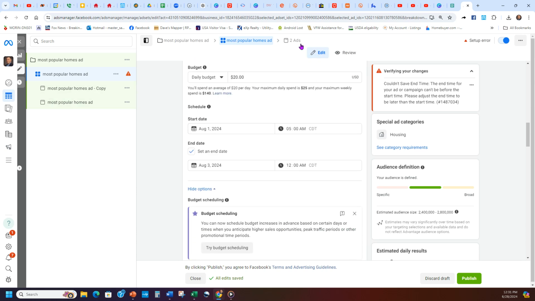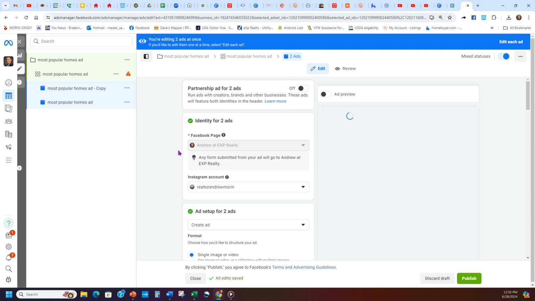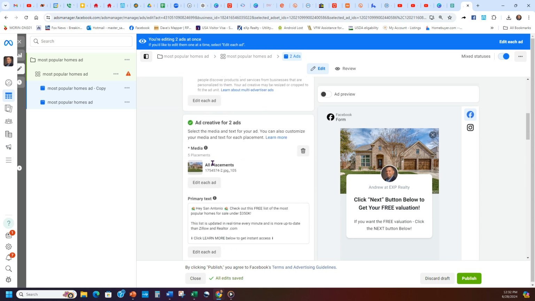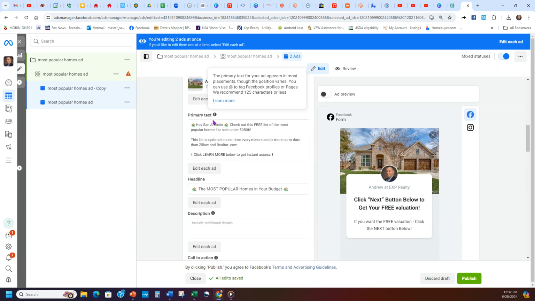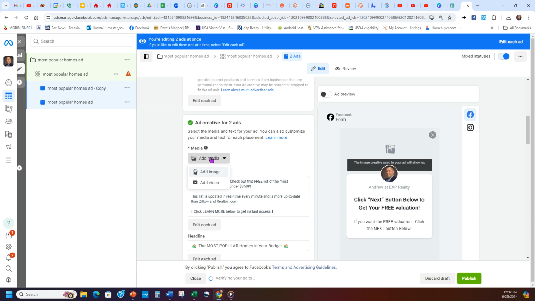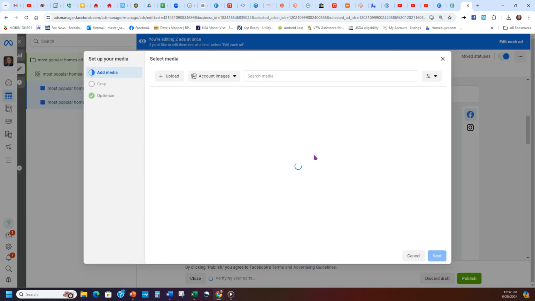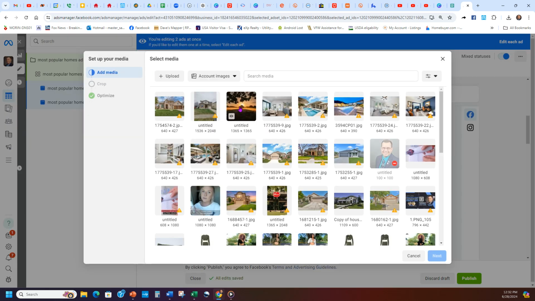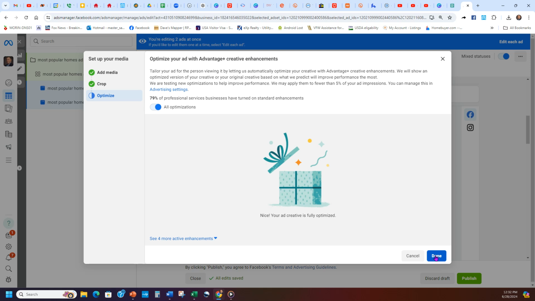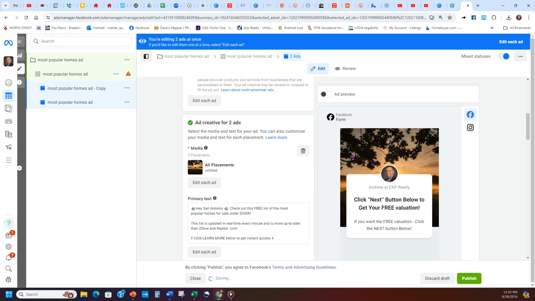The only other thing you might want to do here at the top where it says 2 ads, if you come in here and check it out, I have this home right there. If I was going to do a different home, I can come down to where it says add creative, and see, here's best homes under 355,000. I can delete this picture and then go to add media, add image. And then when I pull in an image, I can grab one. Let's say this was the home or land that I was looking at selling. I can grab this image. Looks great. I'm going to throw it in. And then boom, there it is.